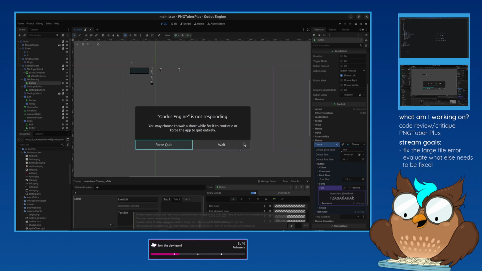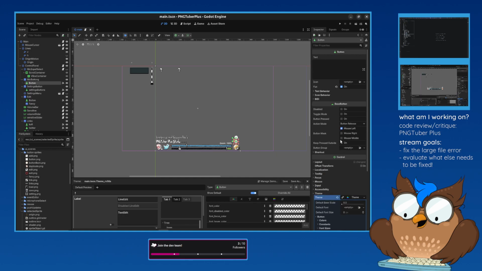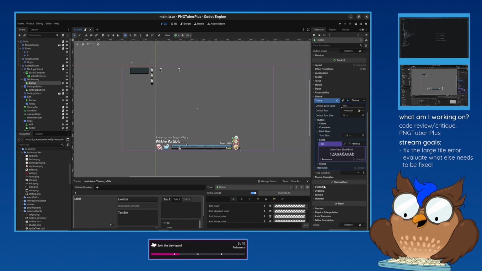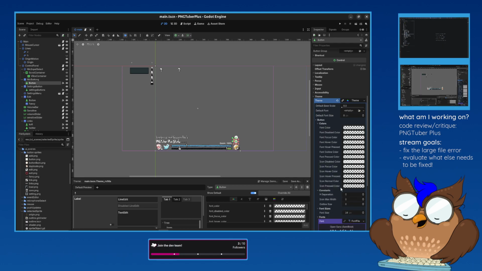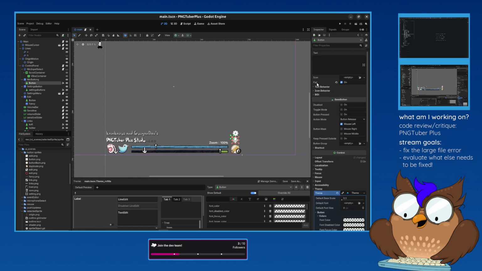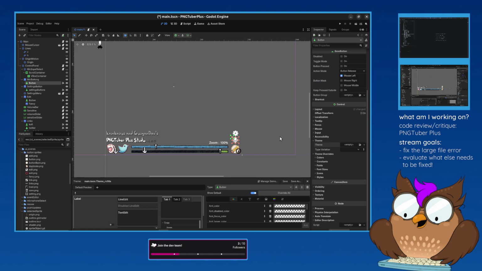Again, it's not responding. Wait, okay. So, seeing as this says it is size 16, and seeing as I think that's the only thing. Yes, these are all just invisible. What even is this? Mic button. Okay, well, mic button doesn't have any text on it, so we don't need to have all of these text-related things. So I'm just going to reset that and hit save.